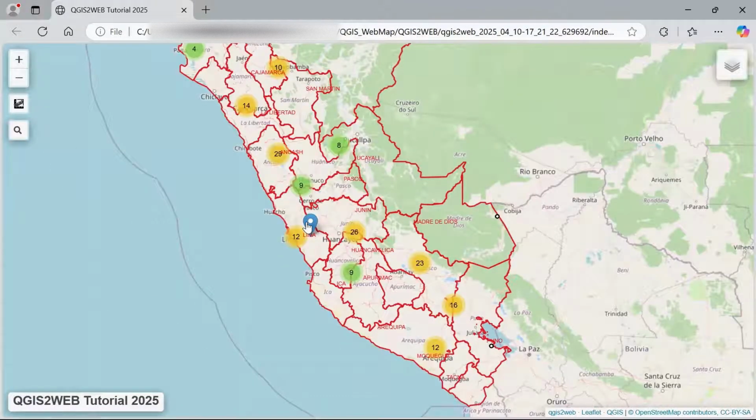Okay, now that you have published your map, you want to share it. So here we see that we didn't use any servers or accounts. So technically this web map gets exported to a folder and it creates an HTML file. In order for you to share this web map, you have to share a folder, and I'm going to show you which folder. So I'm going to go into my File Explorer.